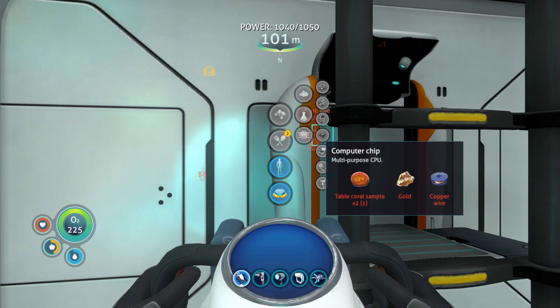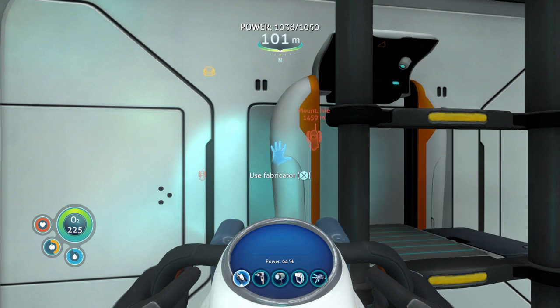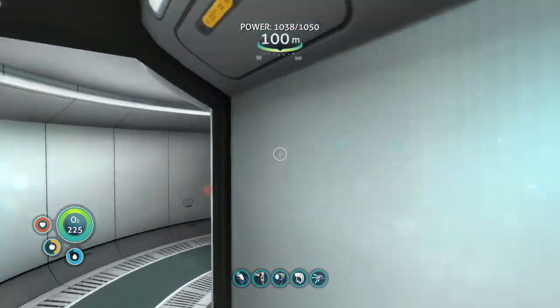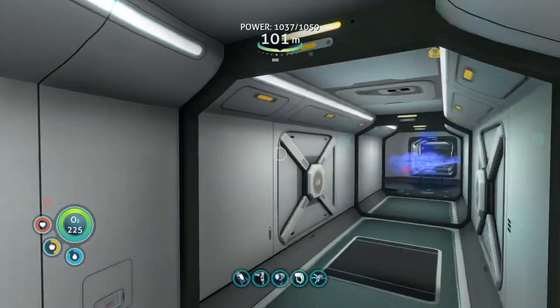Table coral samples, which we have. Gold, I don't know if we have that. Copper, we don't. And I don't think we have silver either. I think you can get silver from sandstone outcrops.